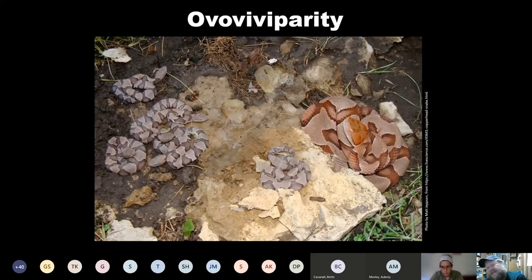If they mate in the fall, the female can store the male sperm and hold it for later. Throughout the winter, she can essentially allow herself to get pregnant if you will, before she will actually utilize the male sperm to make new young. So she can sort of delay this if she's mating in the fall, because obviously winter or very early spring is not a good time for copperheads to have young.